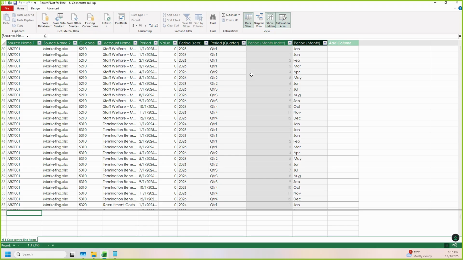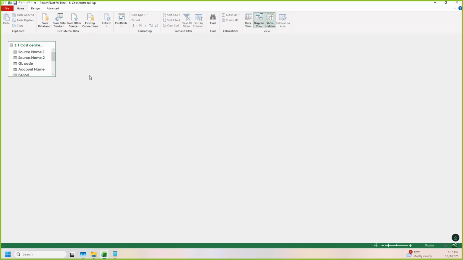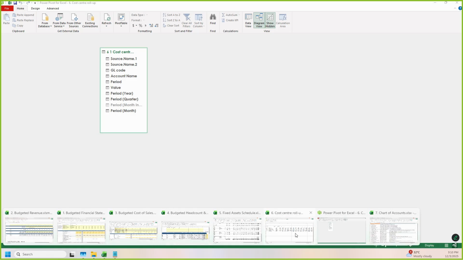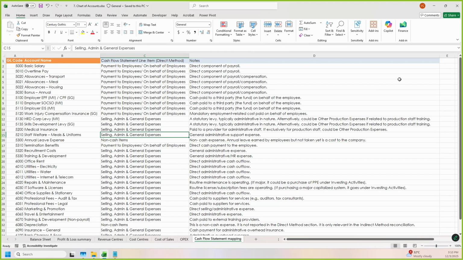That means, can you come here right now? Right now we only have one table. Later on we're going to have two tables. Later on we're going to have more tables lah. We're going to make use of that particular mapping only lah. Alright. So can you actually click on your diagram view? You'll probably see only one item over here. Okay. This is the consolidated view of all our cost centers from the folder lah currently. Later we're going to have a few more things from the GL, the mapping, alright? Okay, now where is it? The chart of accounts lah. Alright, so you can close it already lah.